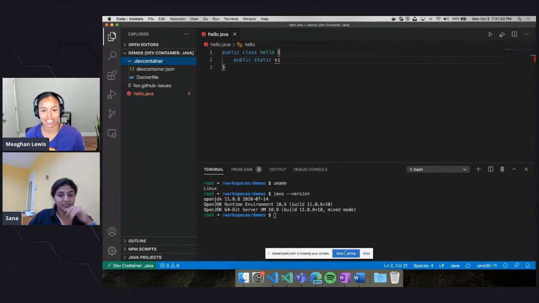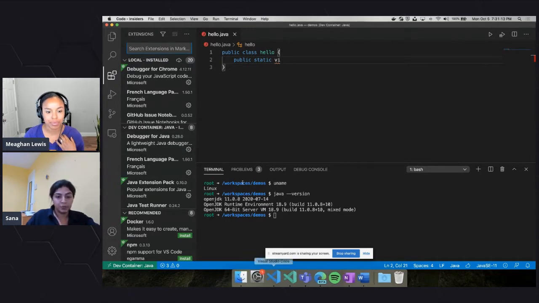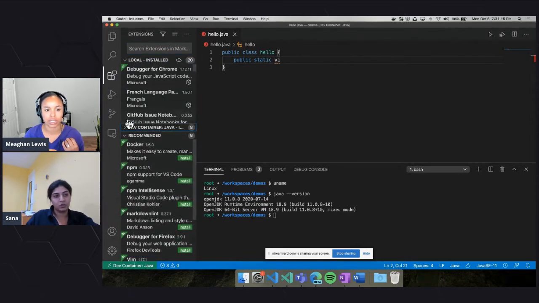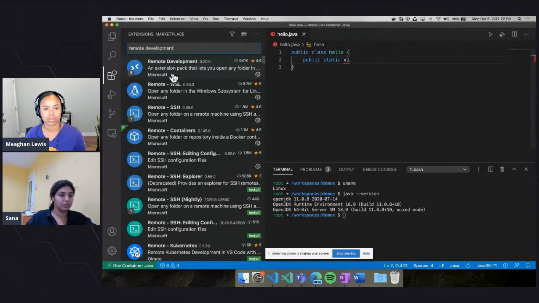Gotcha. And just to step back for a moment, all you basically need to set up this dev container is the extension that you were showing off, the remote development extension. Yeah, you need the remote development extension. If you search for that in the marketplace, you can get an extension pack that comes with all three. Or you could just get the one for your use case: containers, virtual machines, or WSL. And for containers, the prerequisite is to have Docker on your machine.